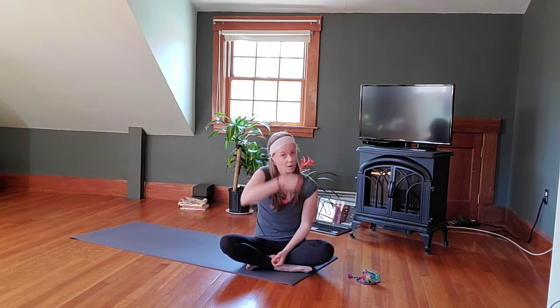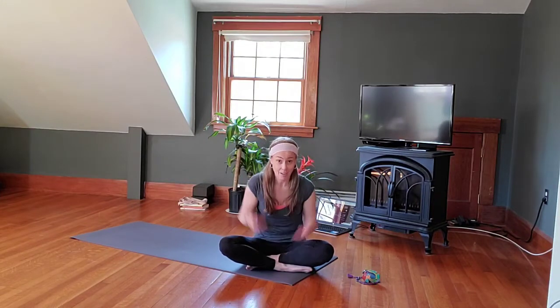Today's class is childlike curiosity, enthusiasm, okay? So have fun today. I got pigtails in, all right? Play around with the poses. Don't think that you need to do it a specific way. If you're feeling like you need to do it a different way, do it a different way. Experiment, just have fun, okay?